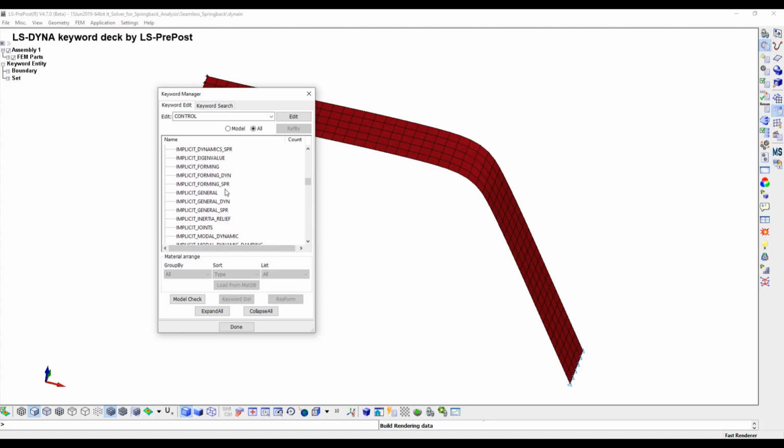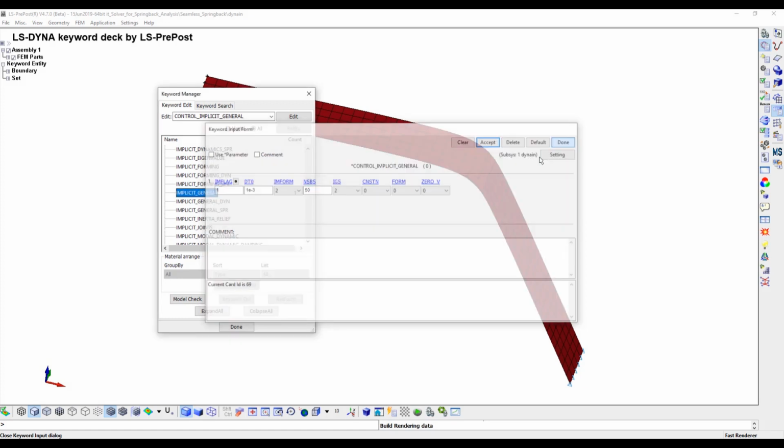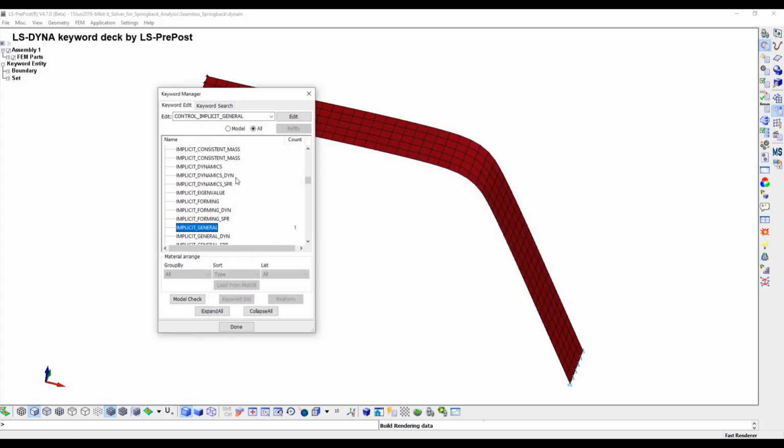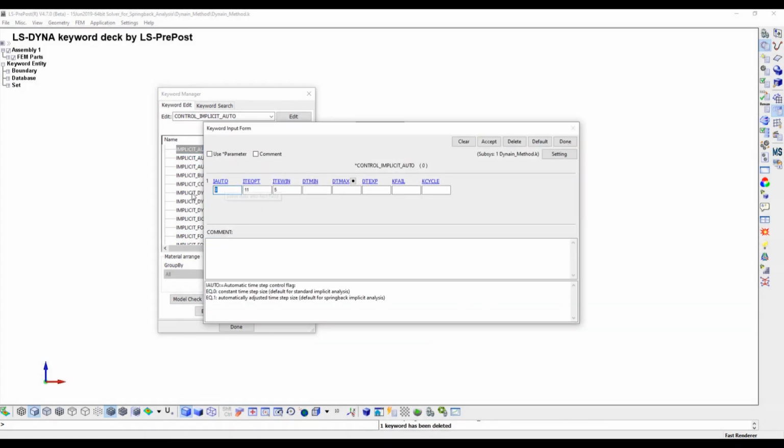Create implicit general card. Input 1 for IMFLAG, 1 to -3 for DT0, and 50 for NSBS. Create implicit auto card.